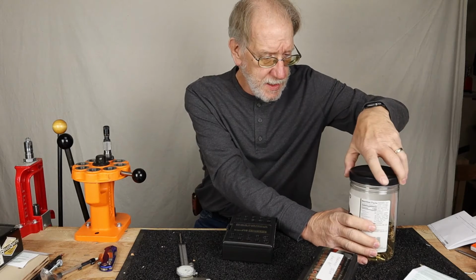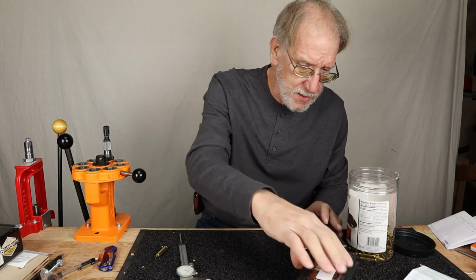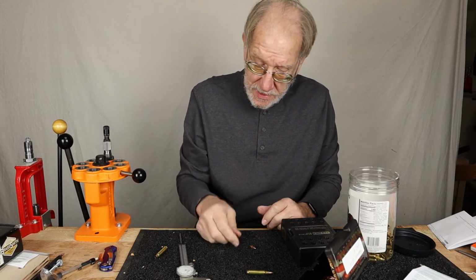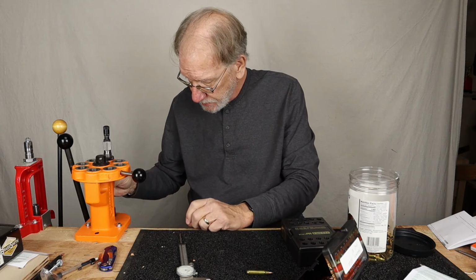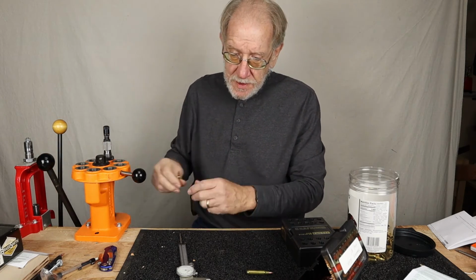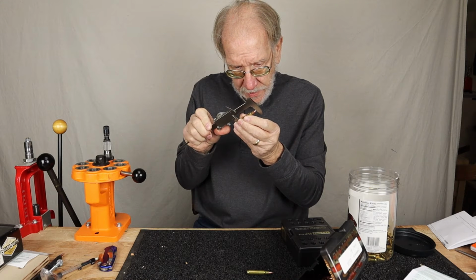So I've got some sized and unprimed brass here. Like I said, I'm just going to make some dummy rounds just to try it. I'm using a Hornady Full Metal Jacket 55 grain bullet. It's the same that is in this. So let's give it a go and see what happens. Now I'm not going to make any effort to make sure that I do everything at the same force or anything like that, just to see if there's any difference.